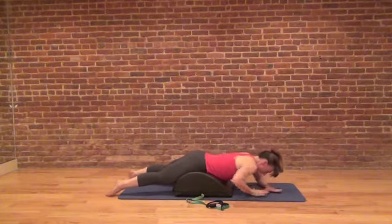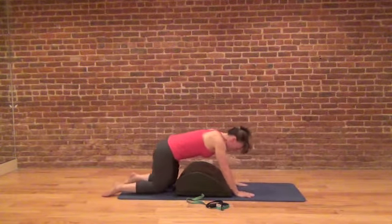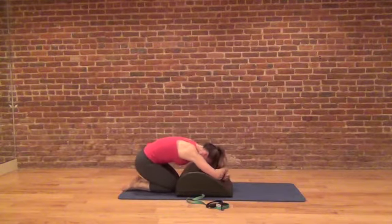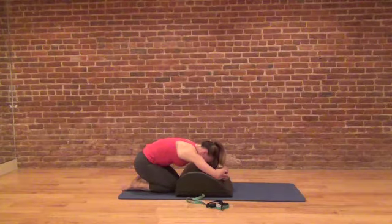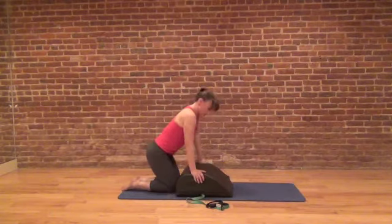Very good. All right, so then let's go ahead and just hug the Minimax and just round your spine. So I'm kind of pushing in a little bit with my arms and I'm rounding my spine here just to release that back a little bit. Nice work.